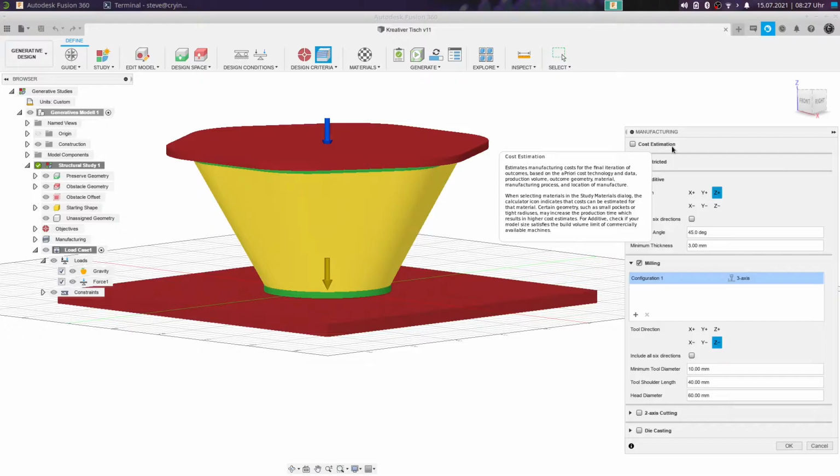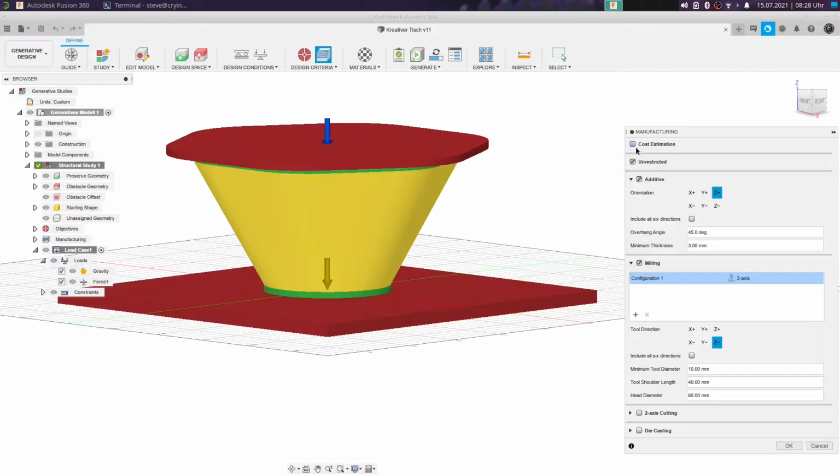And yes, so cost estimation. Estimation of manufacturing costs for the final iteration of outcomes based on the Prereal cost technology and data, production volume, outcome geometry, material, manufacturing process, and location of manufacturer.